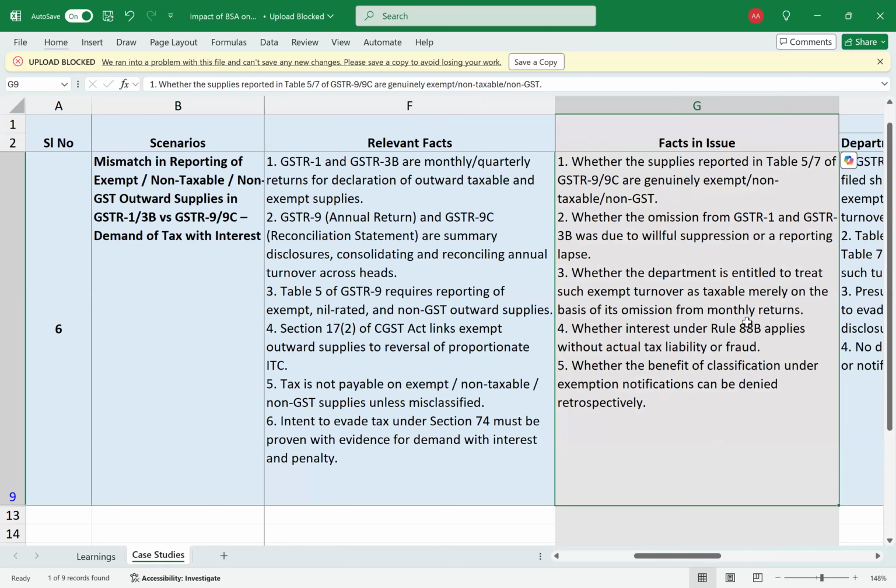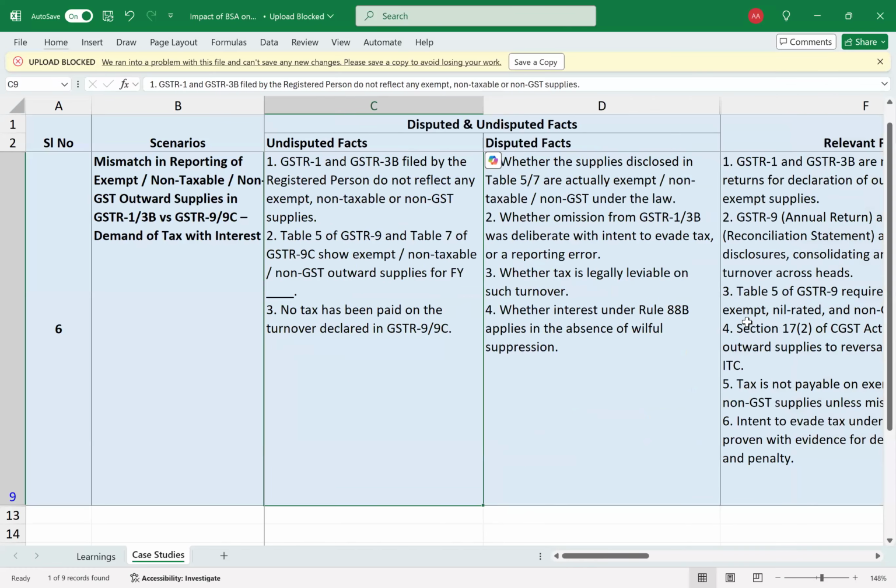Now coming to the relevant facts. Abhishek, can you just go one little left? That disputed fact. Yes, sir. So in this, when I was doing this again, I was instructed to add the evidences by the department versus evidences by the taxpayer. I added this time, and when I was doing it, I found the relevance of facts in issue in a more prominent way. Sir, please point out what you want to discuss, I'll take it from there.